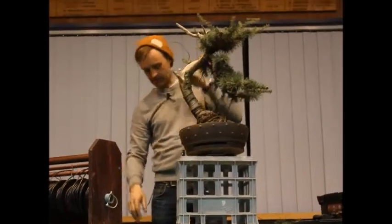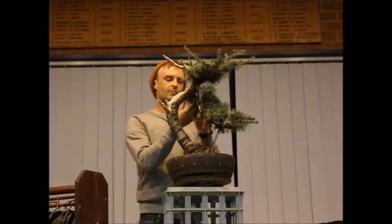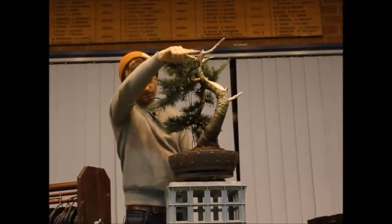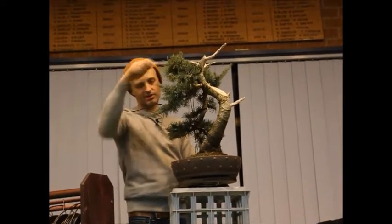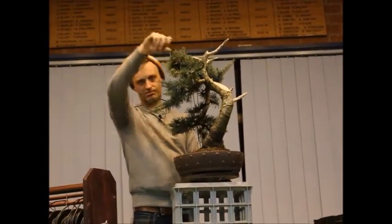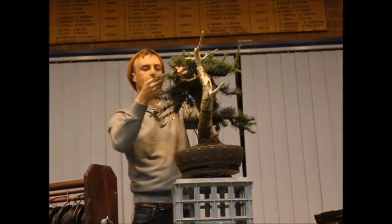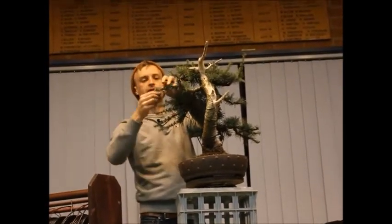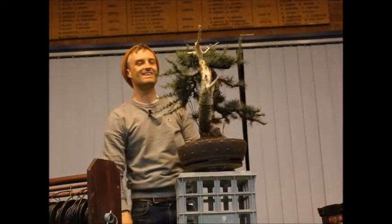You won't be able to see this, but you can come up afterwards. We've got these two branches here. I'm going to wire basically in a U shape, down one and up the other. Where it meets the trunk here, I've run this guy wire up and tucked it under that wrap of wire, and I'll use that as the twitch point to hold the whole thing together. You're watching me mash all these needles together under the wire, so pretend that's not happening.